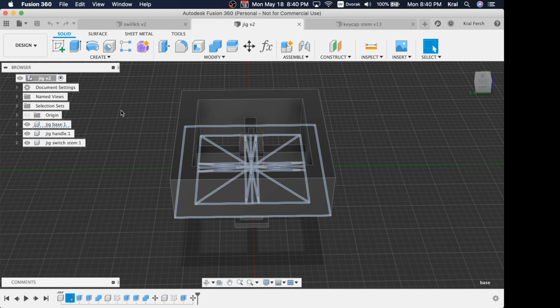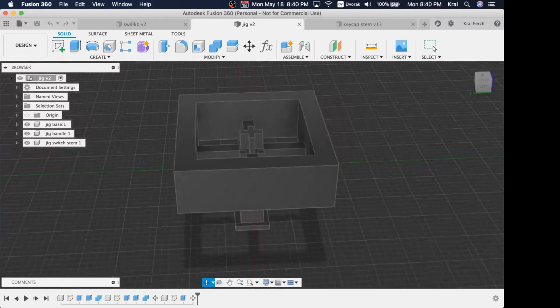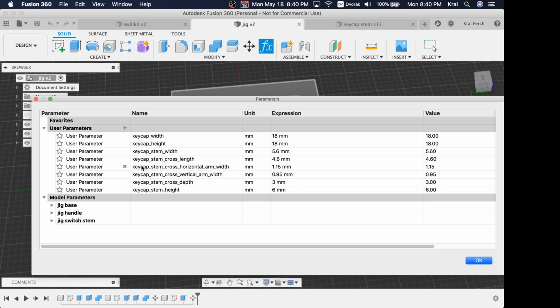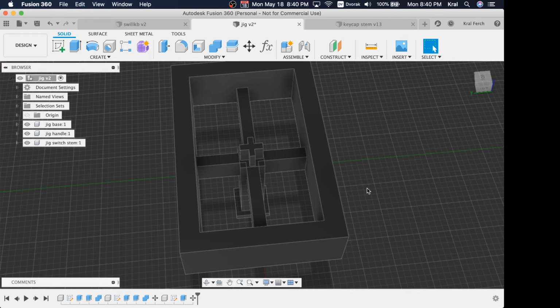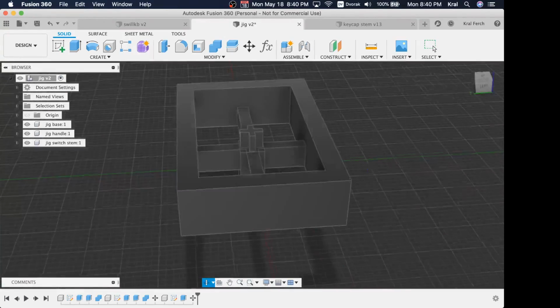I'll come back and show you, well, no, let's do it now. If I go back to the end here, am I back at the outer guy? Okay, so the proof in the pudding is if I change the dimensions of the keycap, let's say width, and change that to 30 instead of 18, we should see that we're now 30 by 18, yet everything else maintained. Nothing's out of whack.